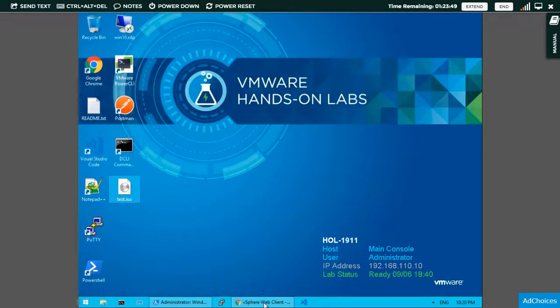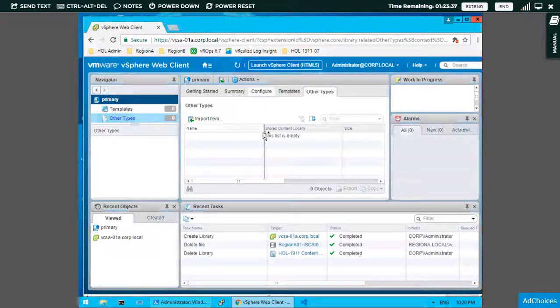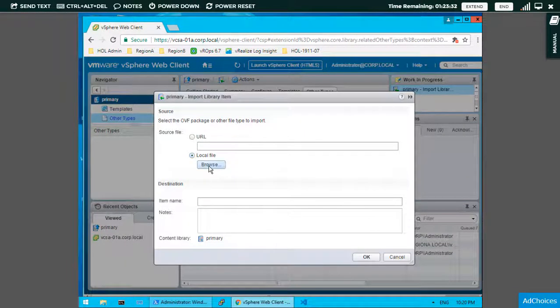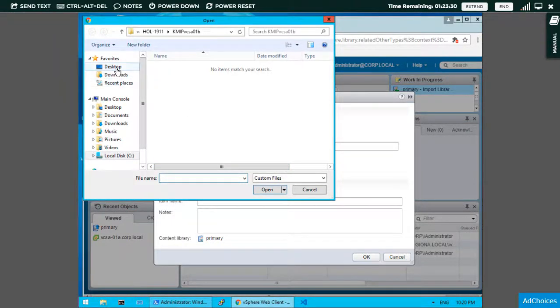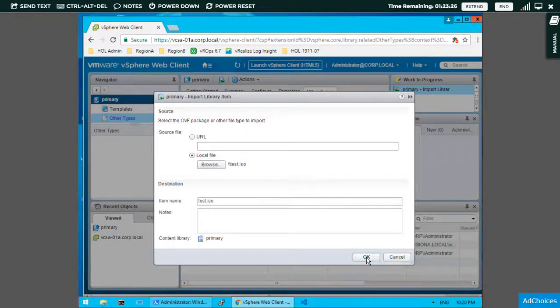I just created an ISO. If you have a Windows ISO, Linux, CentOS, whatever it is, go to the other types. I can import items, local file, browse. We can add notes, corporate, Windows, whatever you want.